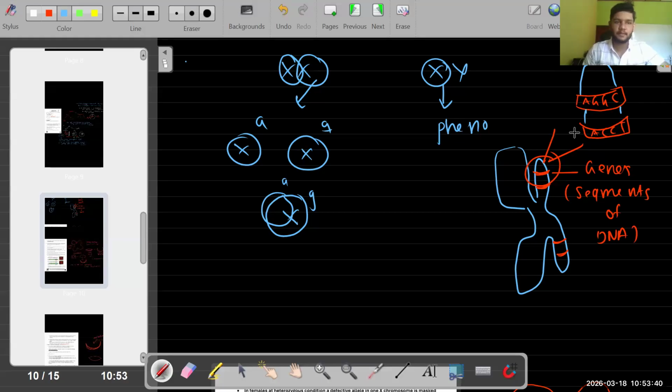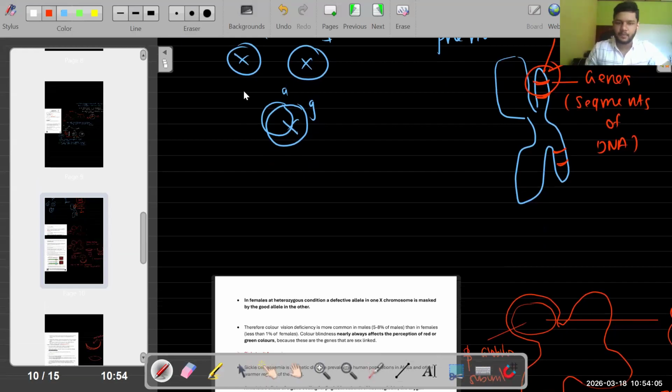Right? It will be looking like this. Now, if you see genes, I said that genes control characters. If genes control characters, there is always an alternating version. So you might ask, sir, how is this alternating version present? Simply, now see, can you remember I gave an introduction or some information about homologous chromosomes?